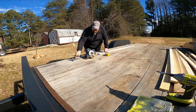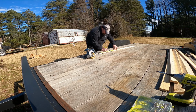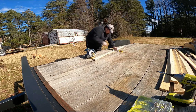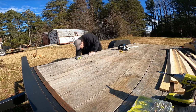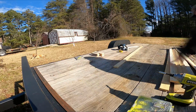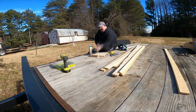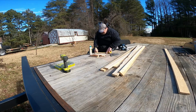Now I'm going to go the 12 inches now that I've done the 7s. So I'll go the 12 inches, I'll cut 3 of those. Mark 2.5 inches on the mark, 12 forward, that way I know where to put a 7 forward. I'm going to glue those and go ahead and screw through them, just hold them in place, and then I will attach them to the other ones.